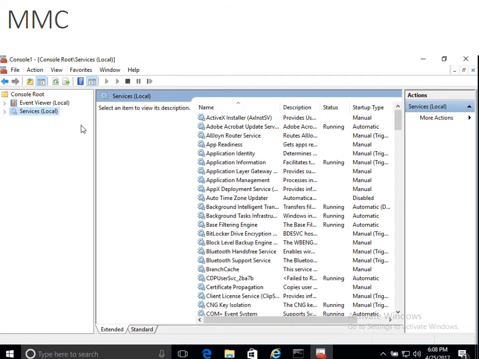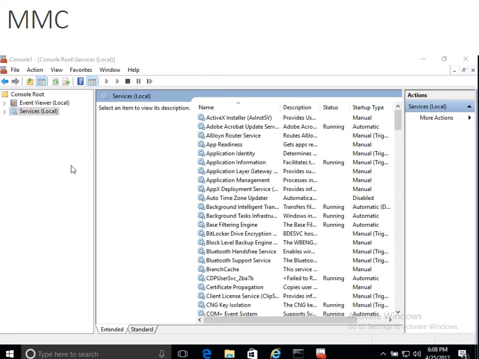So basically it allows us to craft these custom consoles. So if we access one function of Windows more than another, say we access the Services console, and we don't want to have to go through the process of typing services in Start, we could create an MMC that allows us to quickly access all of the administrative tools that we might use.